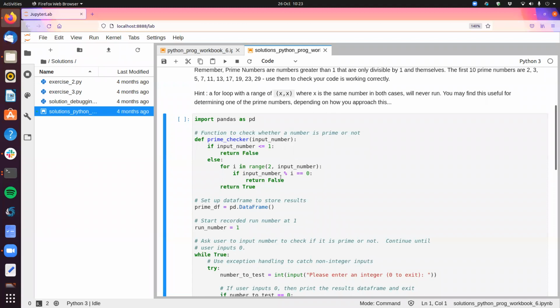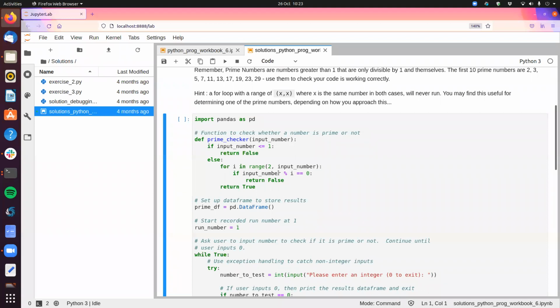We can take the input number and take a modulus against i and see if it returns 0, i.e. is there a 0 remainder? Does it divide equally into that number? If it does, then it can't be a prime number, and therefore we can immediately return False. We can exit the function at that point and say, right, it can't be a prime number. We found a number that it divides equally into.